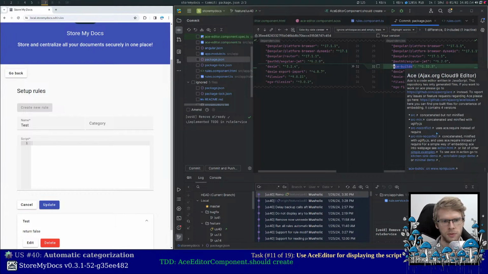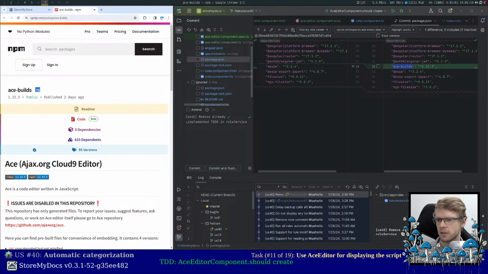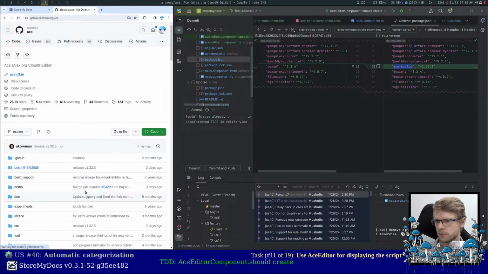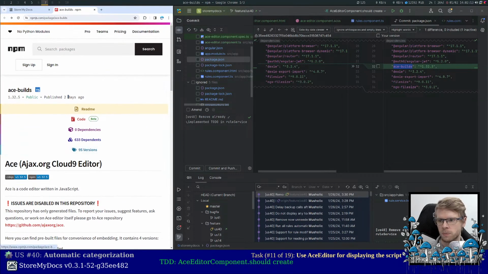This one is the official package, I think. Where can I see that? Yeah. But it should be the official one, which is well maintained.